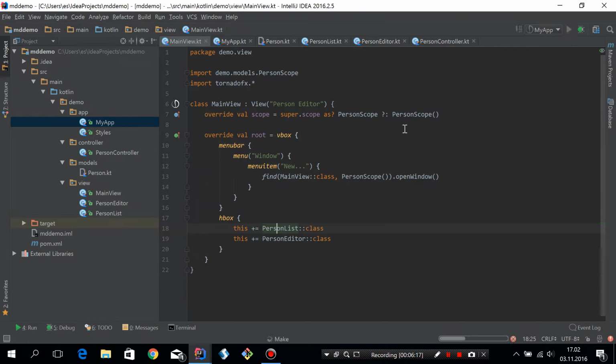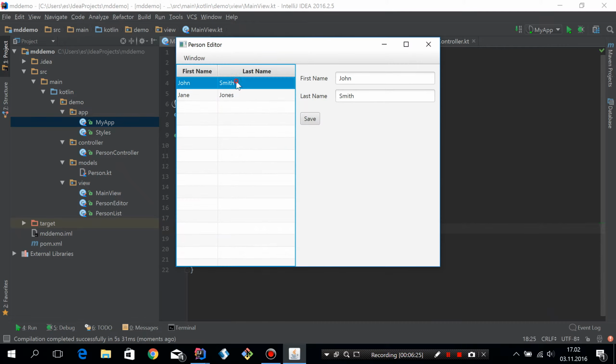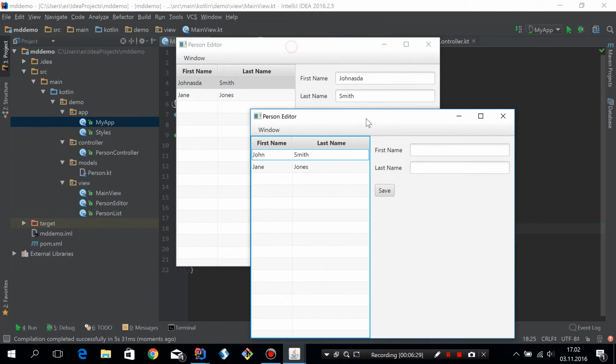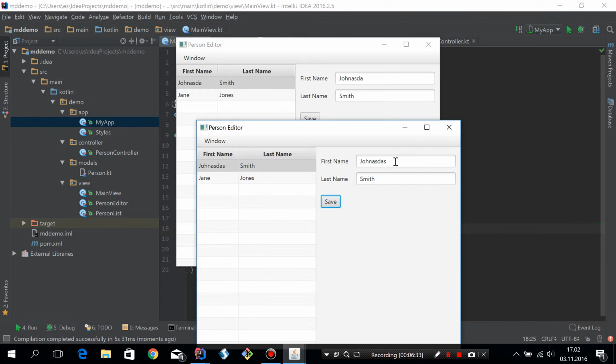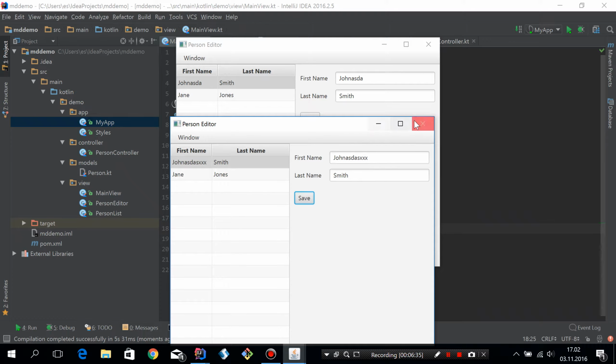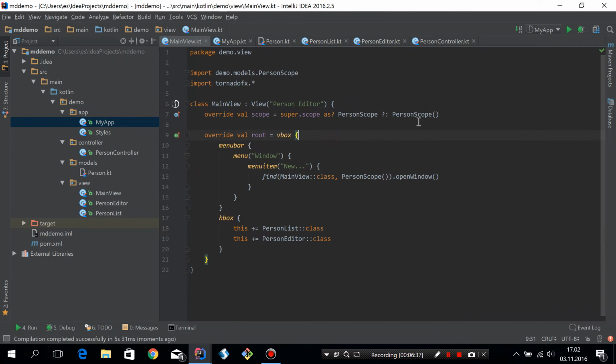So let's try it again. It seems it worked okay. We still have the same functionality as we had earlier.